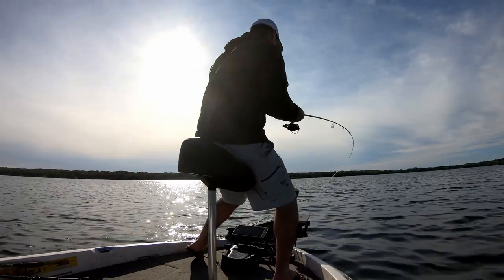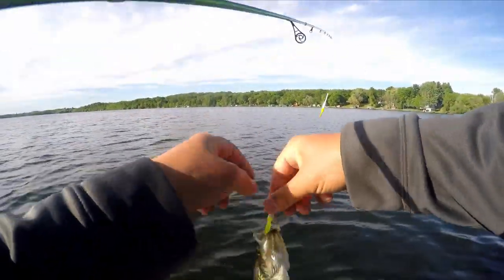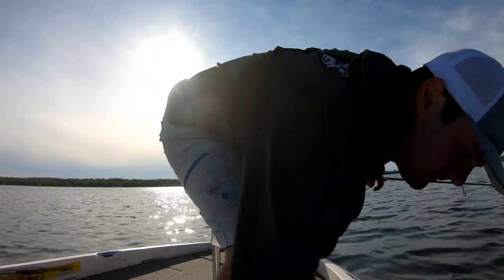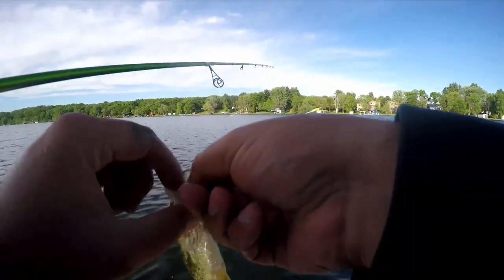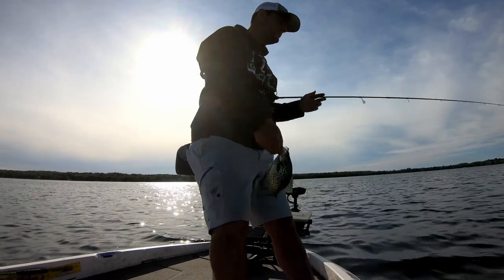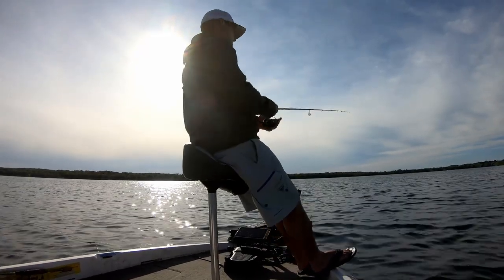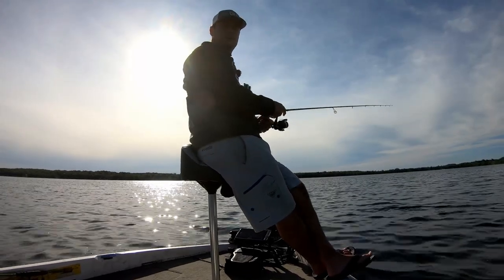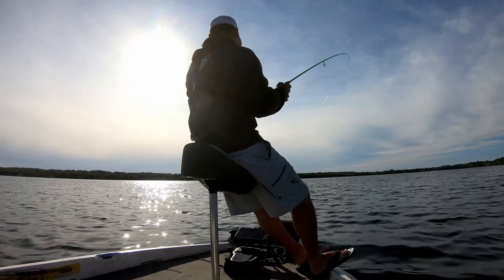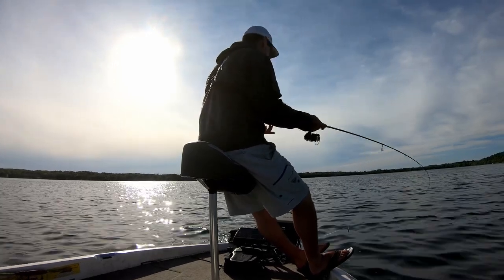I'm down again right away. There's just so many crappies stacked up on the edge. Now this is a female — it's got the bright white belly. She's got the bright white belly compared to that other one. A lot of these are going to be females and they're going to be super hungry, just got done spawning. They're pushing off this weed edge and these fish are going to be here probably through mid-June. There's another one — it's literally every cast.